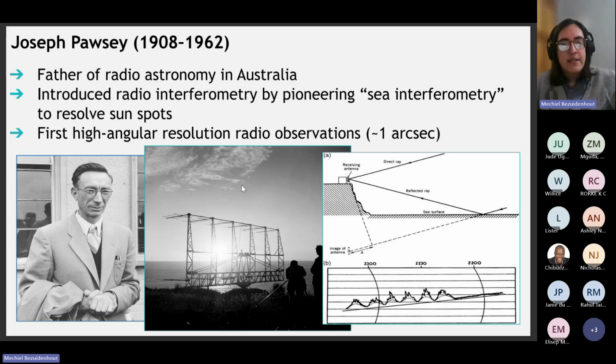And in the late afternoon, when the sun was setting, the rays of the sun would cast off of the sea and produce an interference pattern, the shimmering. And by studying that interference pattern, they were able to resolve sunspots. And so this was very significant in radio astronomy because it was the first time that we could do anything approaching a high angular resolution. So we'll get to this question of angular resolution in a bit, but in short, angular resolution is very important for astronomy.